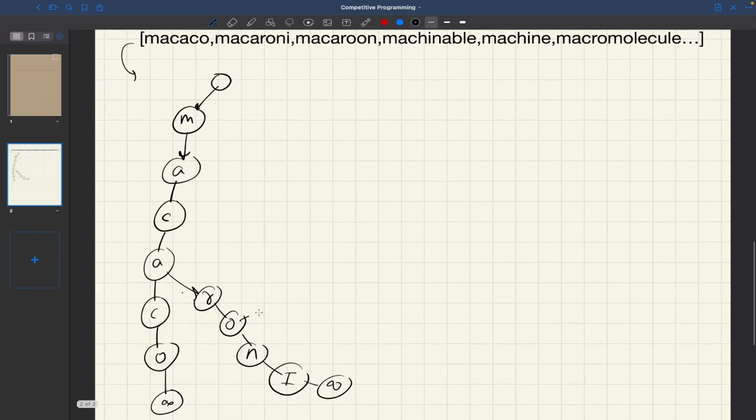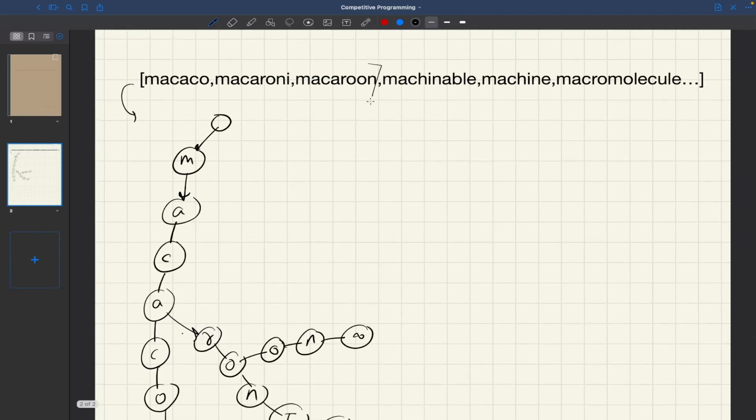The double O will point to another node, then N, and I will mark a variable so that I can say one word ends here. If my array was still only these, and I want to search for monkey, I can see that M only points to A, and I will stop here since there is no such word with monkey. Or if I want to search for macaroni, I will keep traveling: I found A, then C, then A, and when I hit the end marker, I will be sure that I found the word.